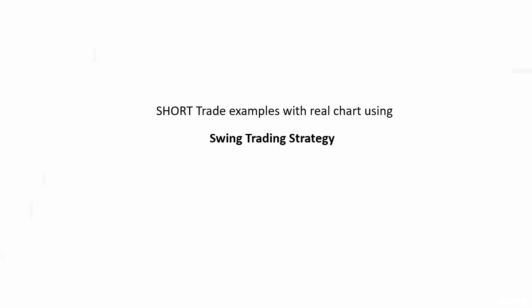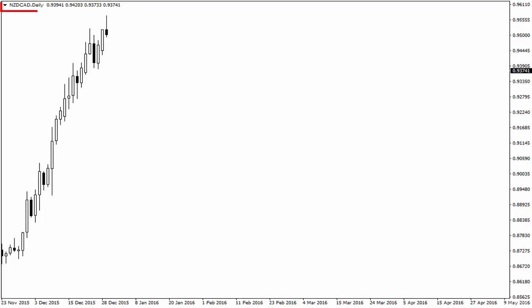So let's start. As you can see, this is a daily chart of New Zealand dollar versus Canadian dollar, where the market is currently trending in the upward direction. The bearish pin bar's high is the current market high on this price action chart. Now, if price goes down and forms downtrend momentum by making continuous lower highs and lower lows, then the pin bar's high will be our first lower high level. So let's wait and see in which direction the market ultimately goes.